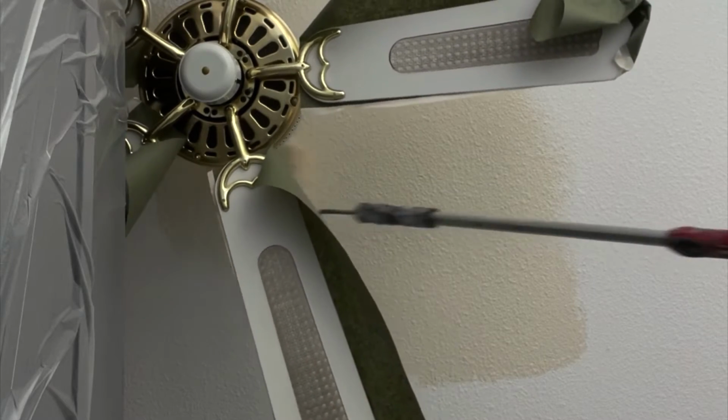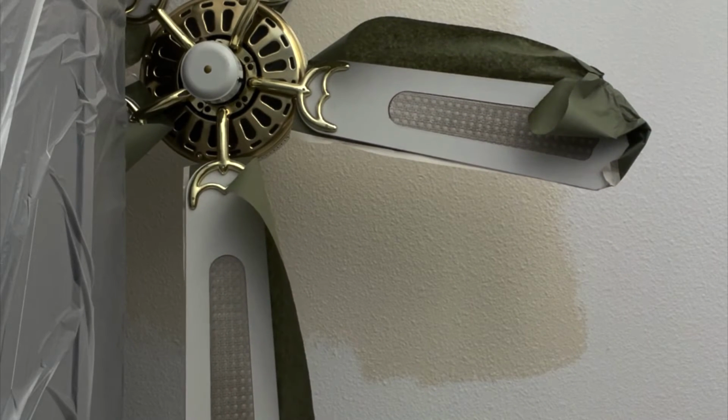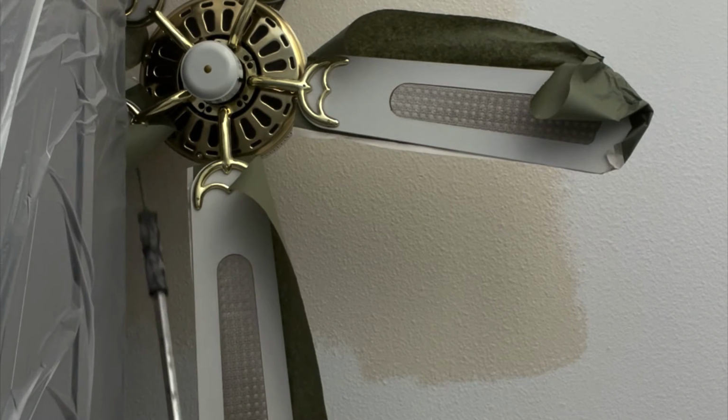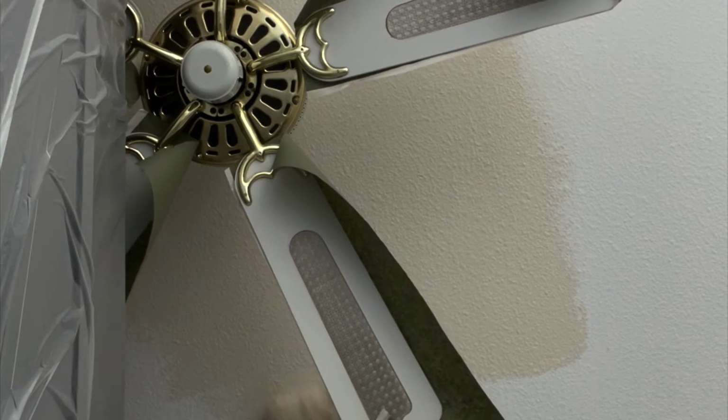Once, 4 times actually. Once with the brush. This is the second time. I'm going to go with the roller the 3rd time with the first coat of paint. And then in the other direction will be the 4th time. And we do that just to make sure that the direction is correct. The direction of the paint roller. This is not correct. So we're getting as close as we can to that. Okay, now we'll paint the rest of our ceiling. You'll see what I mean now. Okay, let's bring you back over here.